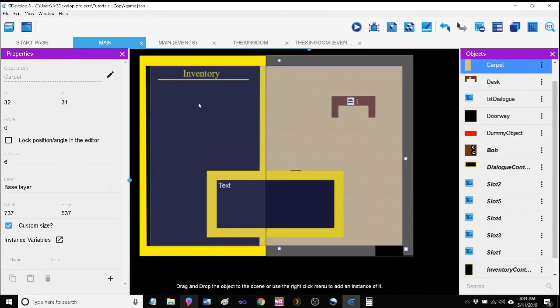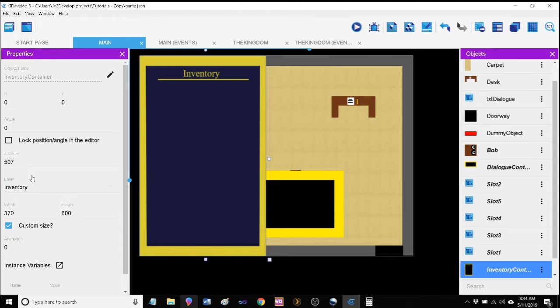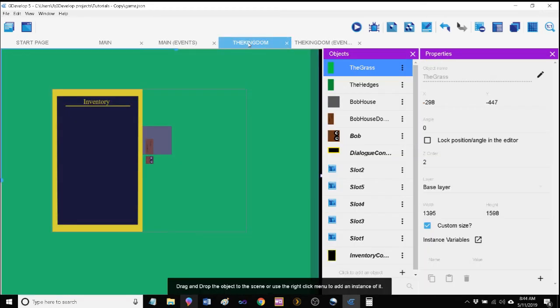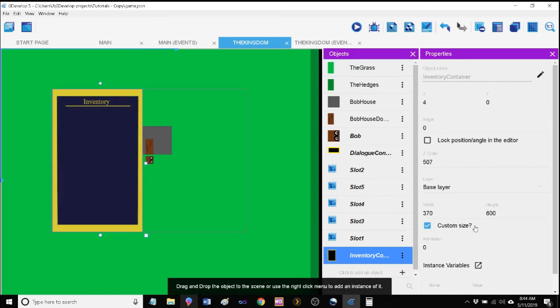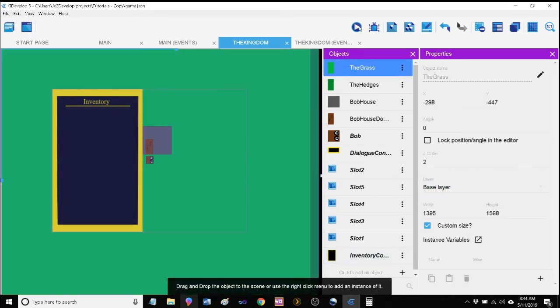And we have to make sure we associate these objects with the correct layer again. So click on that. Let's do base layer inventory. The nice thing is the Z order stayed the same. It's still 507. And let's go to the kingdom and associate that with the correct layer as well. Inventory layer.